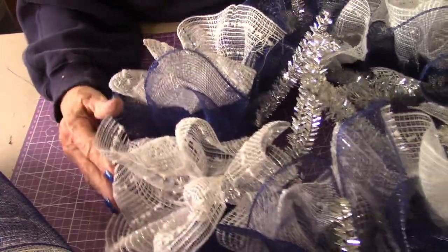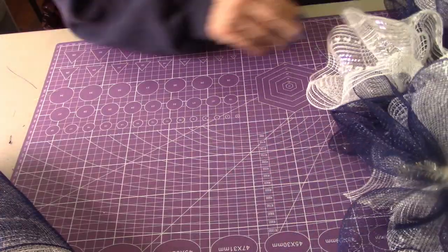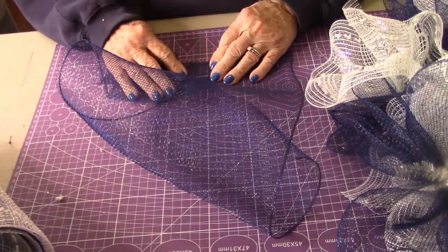Okay, that's a pretty good size. Kind of hard to see the colors together on the camera, but you'll see it better when it's hanging up. Okay, we'll go up to the top.